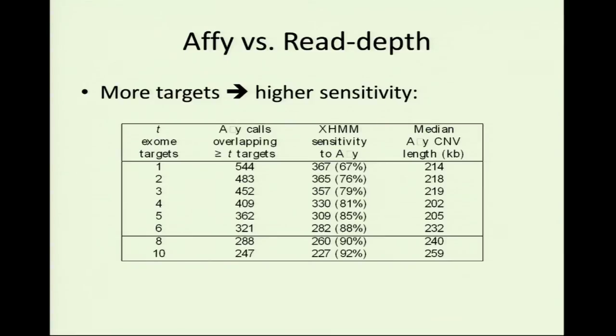Obviously, if you have more exons that overlap that CNV, meaning you should have more power to call that. And that's what we actually see. If you go to 10 exons, if there's some CNV, it doesn't have to be even long, but it has to be long enough to overlap 10 exons. So it depends on the gene size, how big the CNV really is. Then 92% of those we're going to see. And there does seem to be some sort of thresholding effect there, in that there are certain CNVs that we're just not able to call no matter what. Some of that has to do with the filtering that we do of certain exons, but there are certain regions that are probably harder to call.